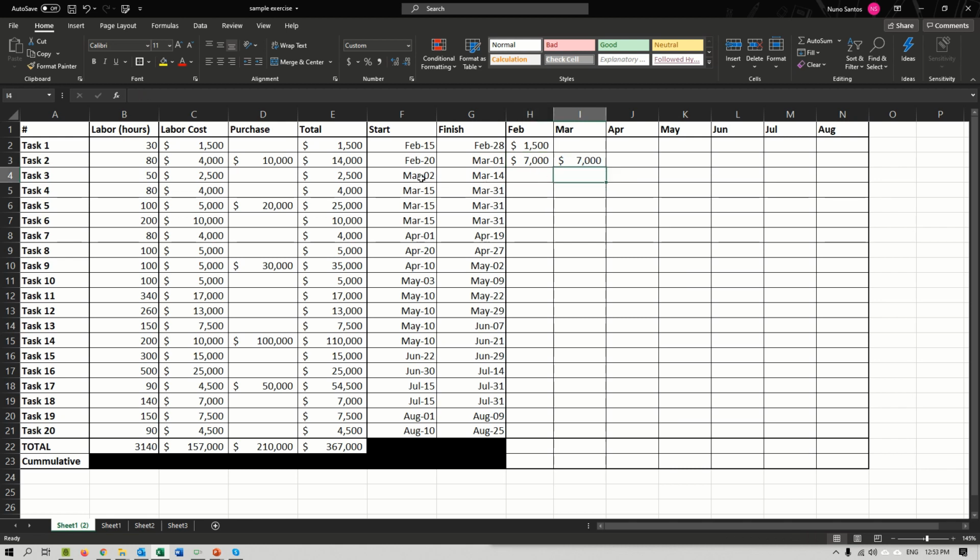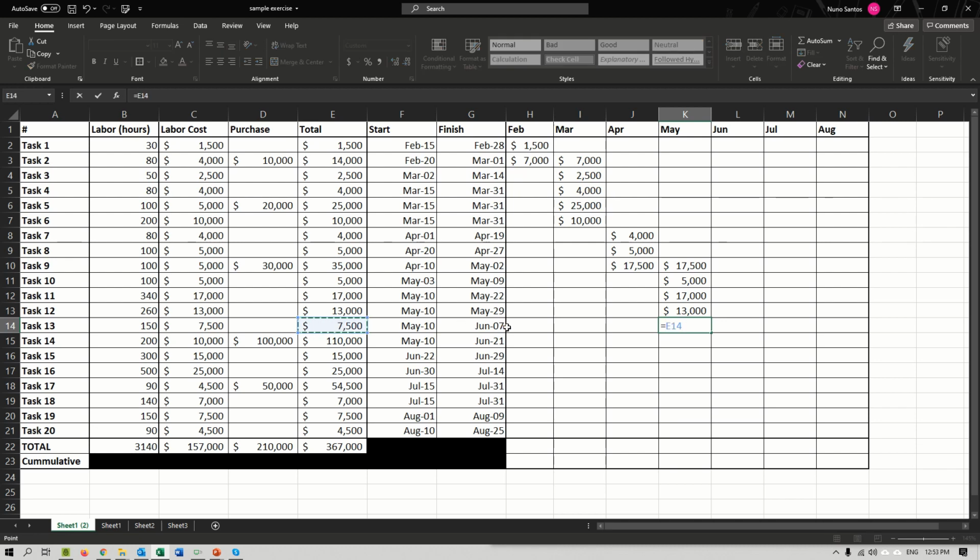Then task 3 happens entirely in March, so I put the whole cost there. Task 4 entirely in March, task 5 entirely in March, task 6 entirely in March, and then we have task 7. Task 7 happens entirely in April, task 8 entirely in April, task 9 now happens in April and May. So I have, once again, I'm going to divide it by 2 and I distribute it there. Task 10 entirely in May, task 11 May, then May again, and then once again here May and June, so I have to divide it by 2 and distribute that in the 2 months.